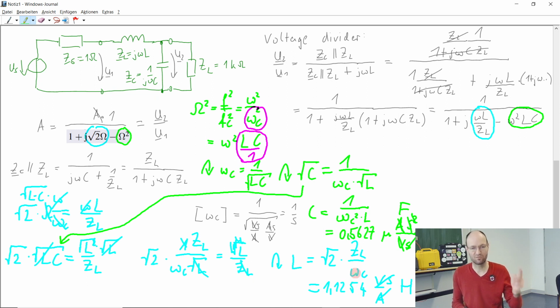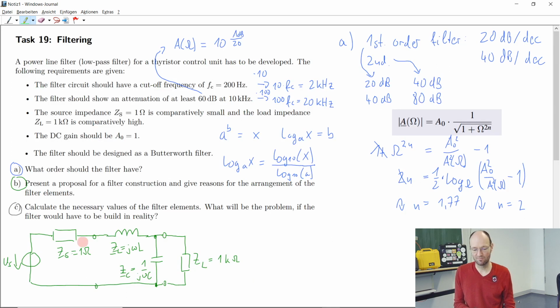And yeah, if this wire should also need to carry a high current, then you need really, really big inductors, really big coils. And if this capacitor needs to withstand a rather high voltage, then it will be also a very heavy, big and bulky and expensive capacitor. And that's exactly the problem with this filter. So yeah, power filters with small cutoff frequencies means you always need to have big inductors, big capacitors. And this makes it big, heavy, expensive, and so on. So what would be a solution for this in practice?